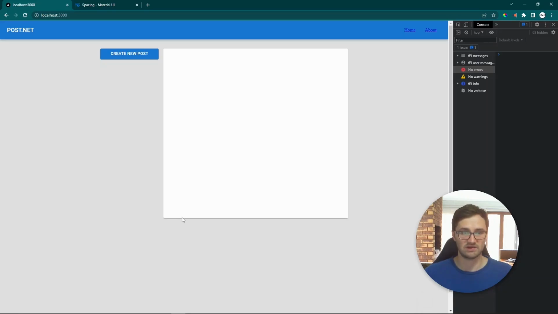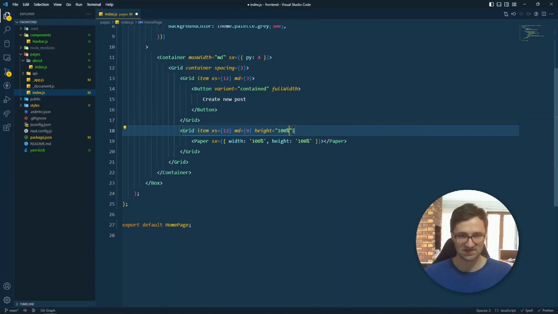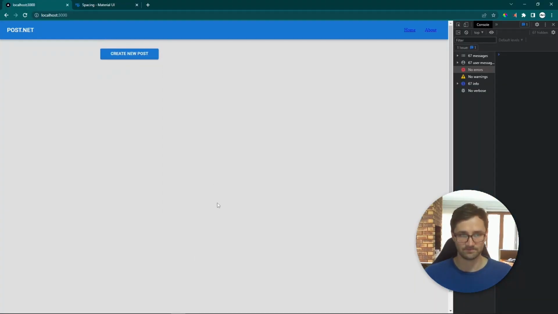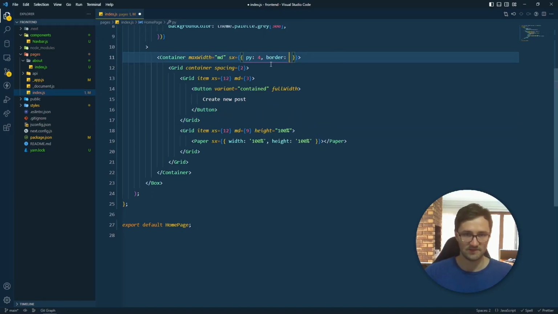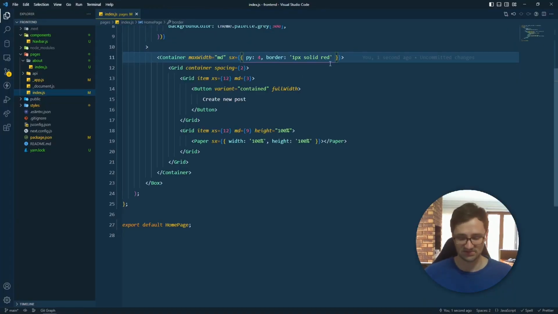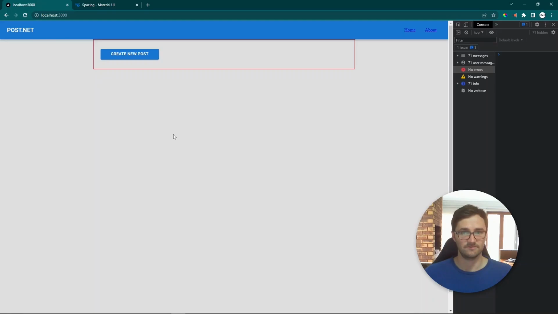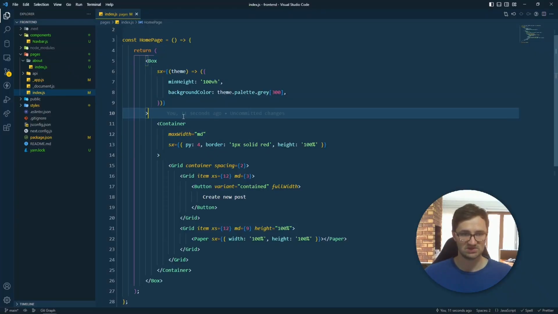And it should stretch it all the way. So now it's 600 pixels just for that grid container, and this is taking 100% of its height. So let's actually make this grid container take 100% of its height. Maybe it stretches all the way down. Now it's disappeared completely. Let's add a border around this container just to see where it's at. Okay, so it's not giving any height. So let's make this have a height as well of 100%. Okay, so this one is probably inside of this box, which should stretch all the way. Let's see why it's not.